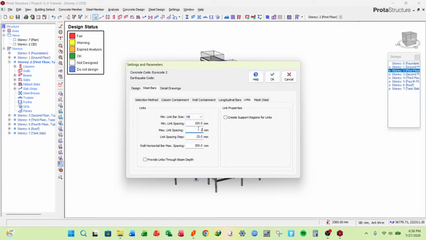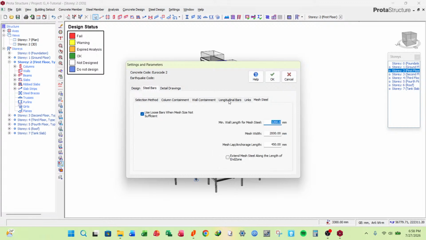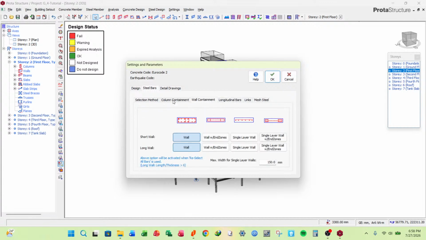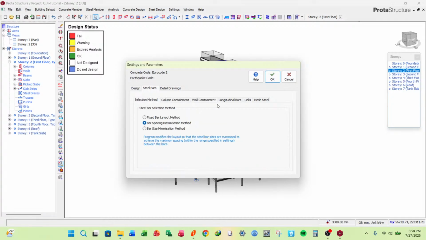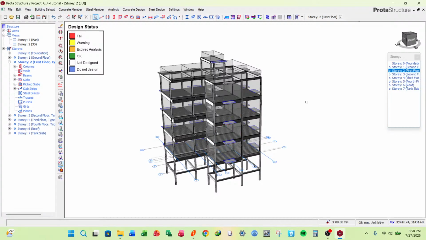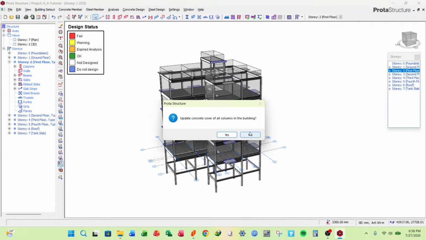Our maximum spacing will be 200. Provide links through beam depth, no. Create support regions for links, no. So bar selection, bar size maximization. Okay, save. Update concrete cover for all columns. Yes.